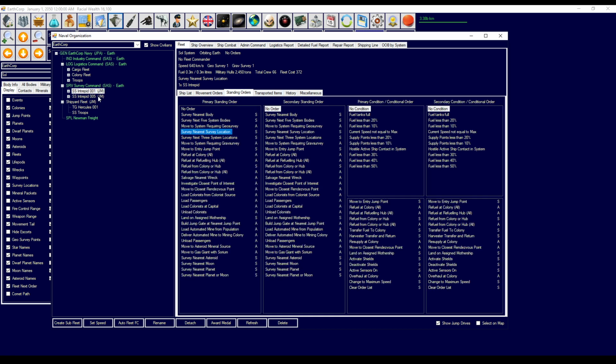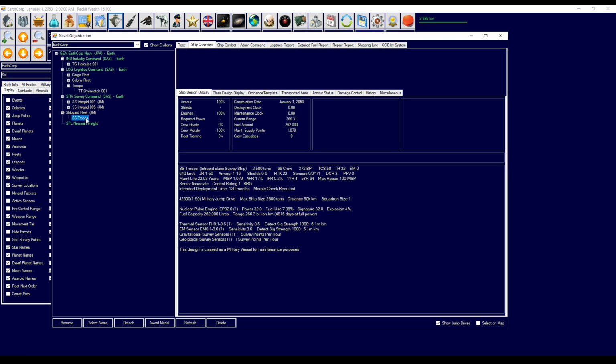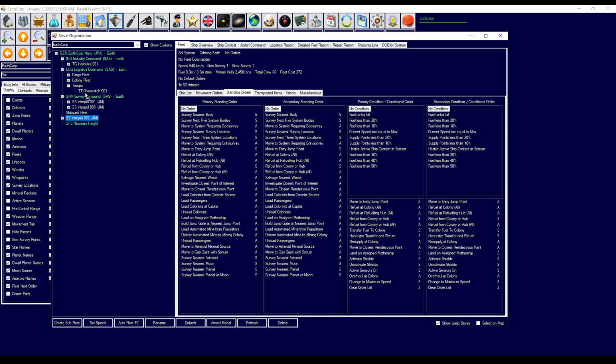Okay, let's just set these on the appropriate orders. The tug will, for now, go in industry, just because that's what it's going to do later. SS troops. Oh, there's my Intrepid. Okay, I gave myself an extra survey ship for no reason. That is so weird. That's what I must have just clicked accidentally. Alright, it's fine. We can have an extra survey ship. Just the Intrepid 02. So a misclick there early on, but no worries. Okay, so we've set up our ship commands.